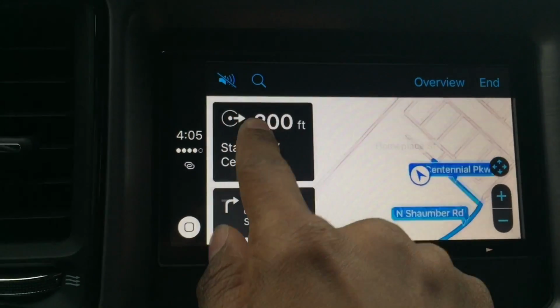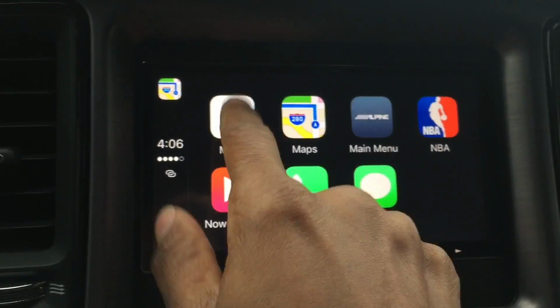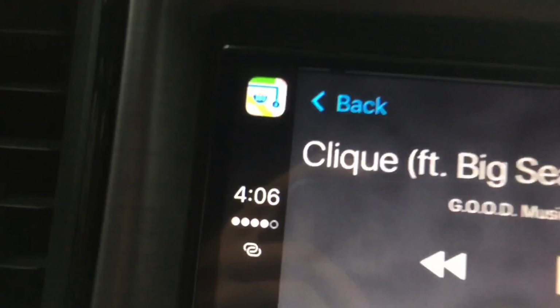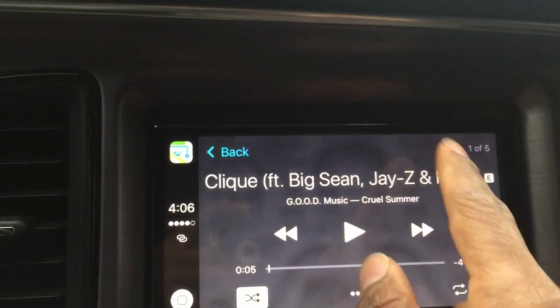You leave it on the screen. You turn guidance off. You don't have to stay in this app for it to run. So you want to go back to music. It's still going to be running up here. So if you have a turn coming up, it'll show up in the notification bar. It'll drop down.